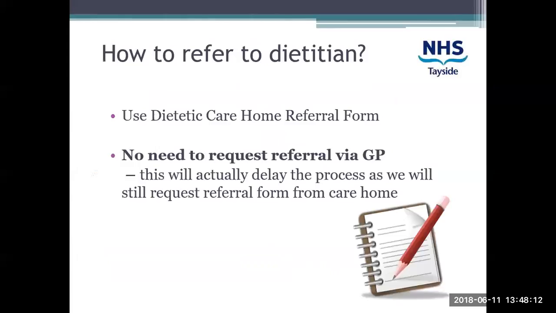So how to refer? So at the moment, we are looking to use the standard dietetic care home referral form, which might change in due course, moving as part of this piece of work. It may move more to a web-based referral system, but for the moment we are still looking to use a paper-based referral. So yeah, the dietetic care home referral, which is found again on our website, which is the Tayside Nutrition website. No need to request referral via GP. It actually takes longer, so it will delay the process. So you're better just referring straight to the dietitian via that form.